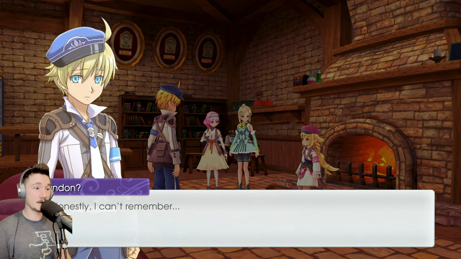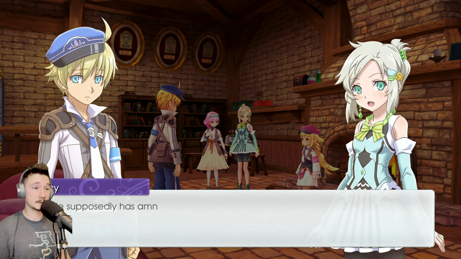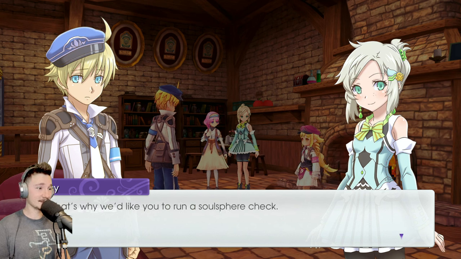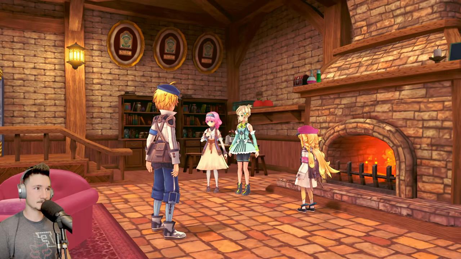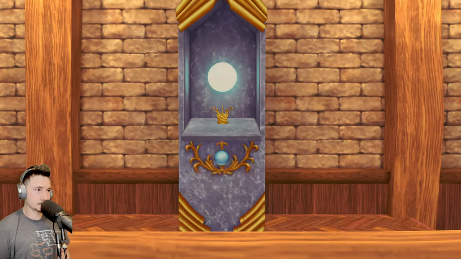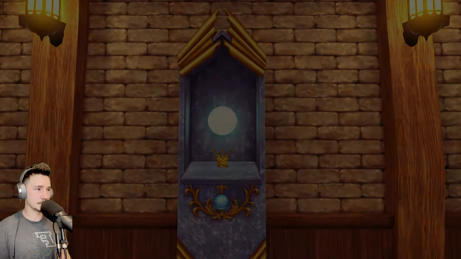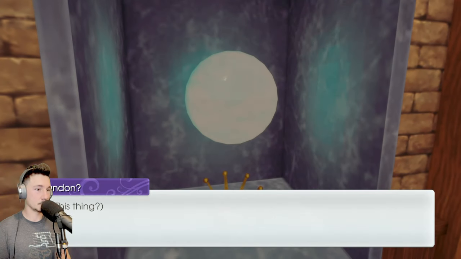It's an unusual name. Honestly, I can't remember. And that means what exactly? It means I can't remember. He supposedly has amnesia. It's not supposed, Lucy. That's why we'd like you to run a soul sphere check. Oh. Fine. Is that it right there? Soul sphere? Okay, fine. What's it gonna say? In that case, hold out your hand toward the crystal. Okay, sure. All right, let's do it. Ooh, the fire sounds nice, you guys. This thing?